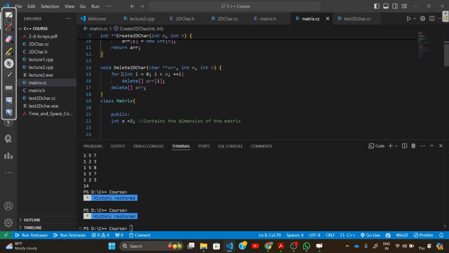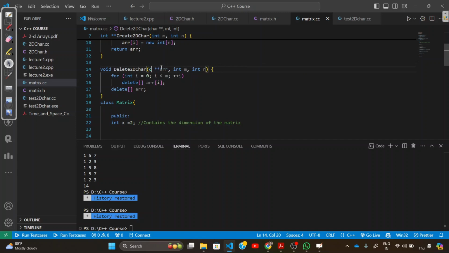If you need to delete it, you will use the delete keyword. First of all, obviously, we have to delete each row as well, right? So that's why after going inside the loop of every row, we're deleting every row, and then finally we delete the final pointer as well. So here just change it to int star star.